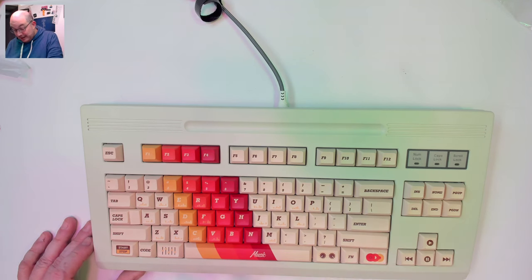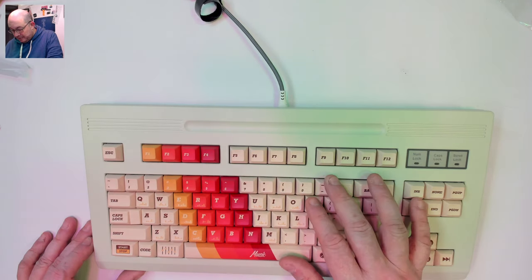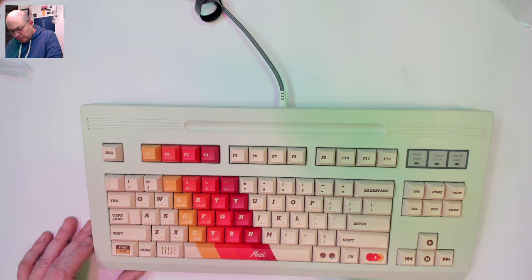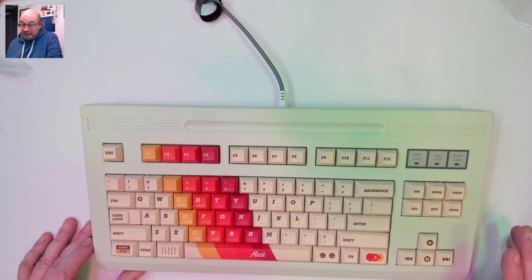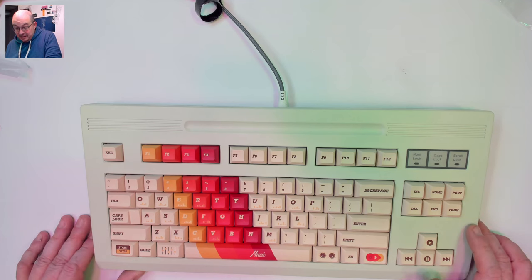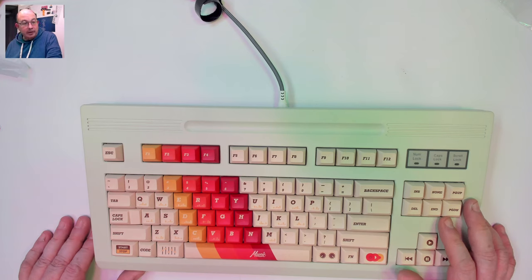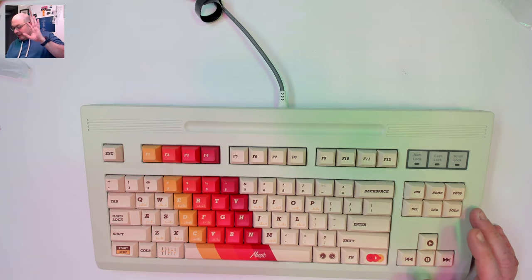With the keycaps, I know that the retro is a little off. This is a little bit more beigeish, more yellowish, but I think it still looks perfect with these. I can think of several different keycap sets, like the MT3 sets. Heck, I think even just a black on white or a white on black would look good on this, even though the whites are going to be off. But I can think of several different sets that would look good. I just thought of it. All right, that's for when I come back to it.